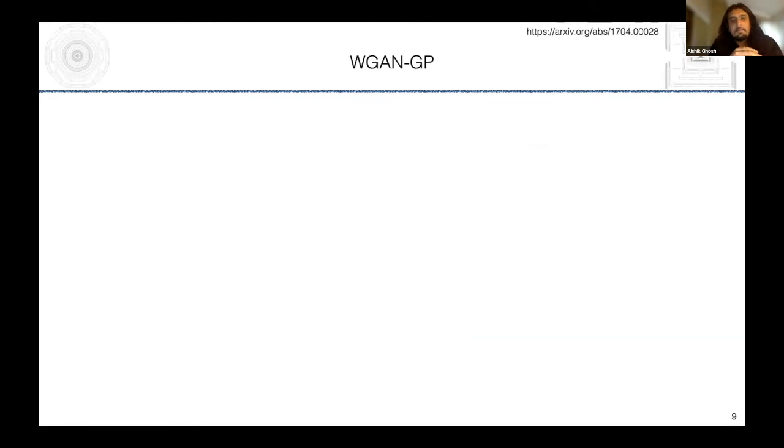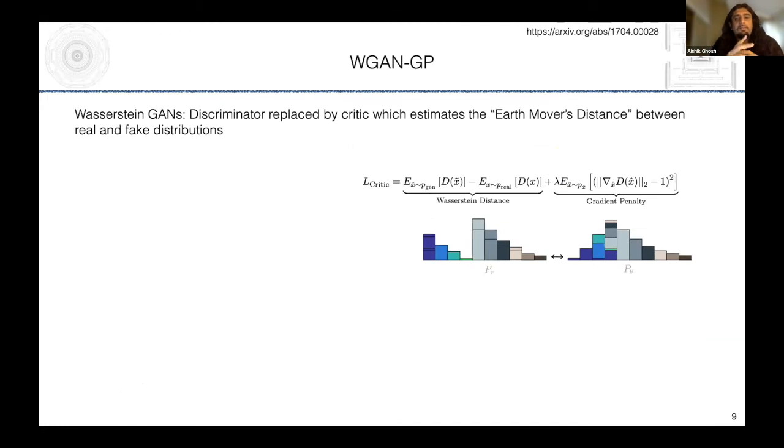A flavor that I'm going to talk about is the Wasserstein GAN with the gradient penalty. It's the one we use in our studies. So in the Wasserstein GAN, the discriminator is replaced by what is called a critic. And instead of just trying to do a classification task, it tries to estimate the earth mover's distance between the real and fake distribution.